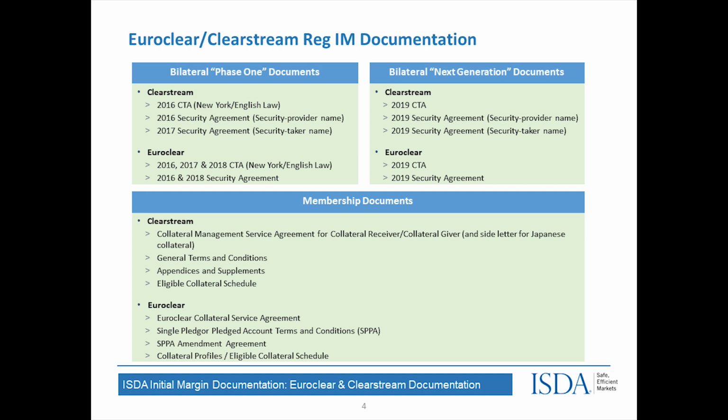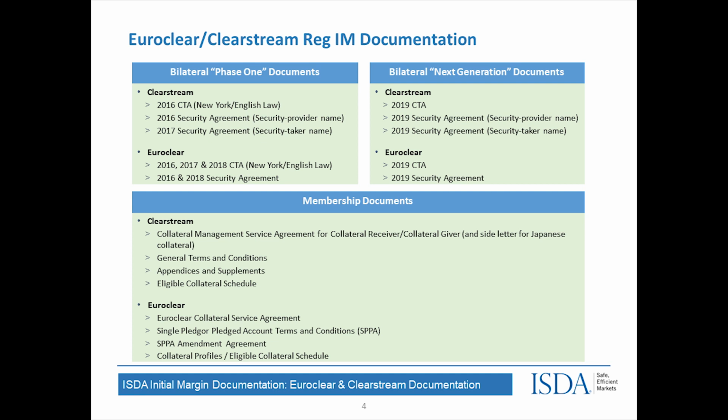So in addition to those bilateral documents, as Guy has mentioned in the previous slide, there's a range of additional documentation that's required with the ICSDs themselves, and membership documentation. And the slide highlights the main documentation by title, but for purposes of this webinar, I'm just going to draw out a few key points that relate to them.